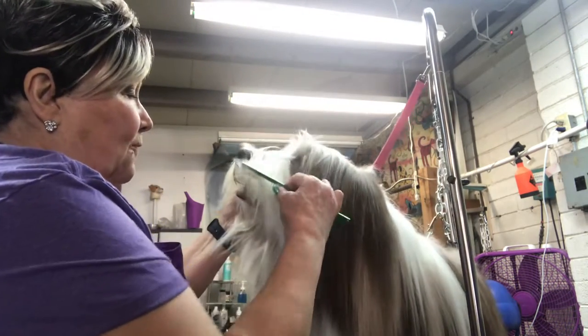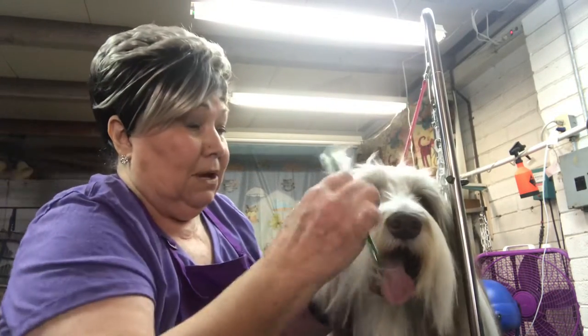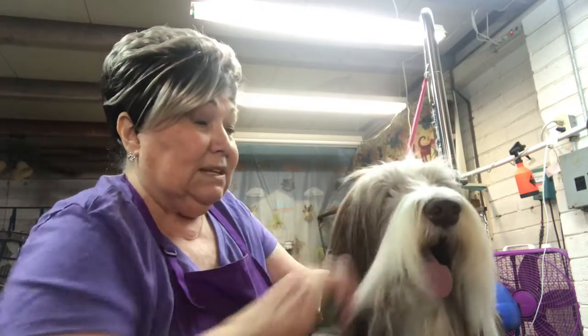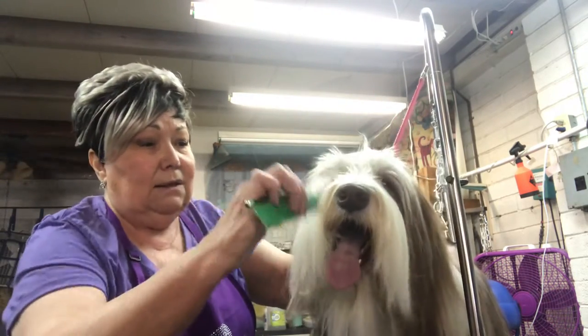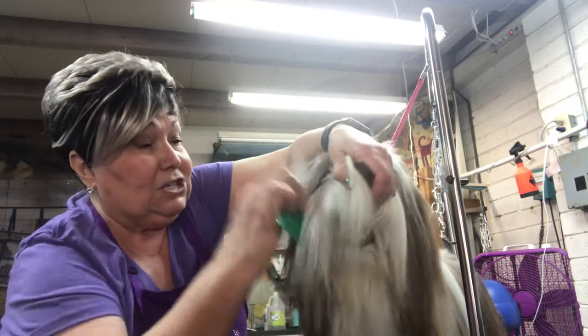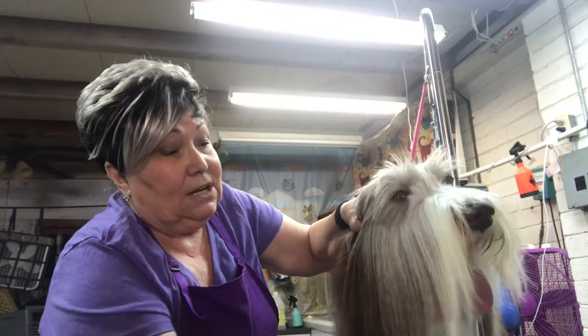That's more efficient for getting the full comb out. This is a bonus lesson on combing out the beard — going in and then out loosens it up and combs it at the same time. This dog has a profuse undercoat, more than I've ever seen in a Beardy before. It makes his grooming very challenging because the coat mats easily, picks up stuff easily — it's full of fuzzy undercoat. Okay, there's the beard combed out.